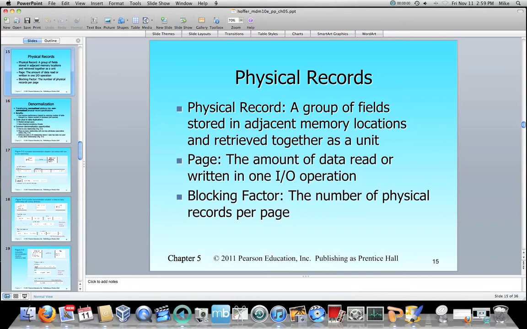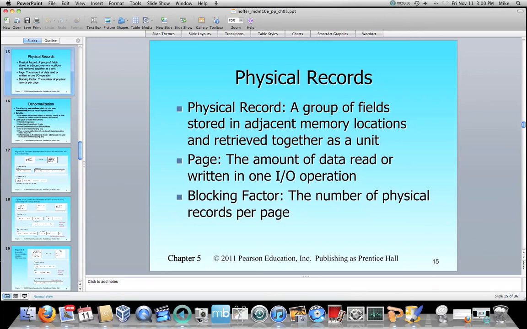Now you have at least a cursory understanding of what's going on with your physical records. When we talk about a page, you can tune the database management system to talk to the operating system. When it says, listen, I need data taken off of the hard disk, you tune it to take a certain amount of data.